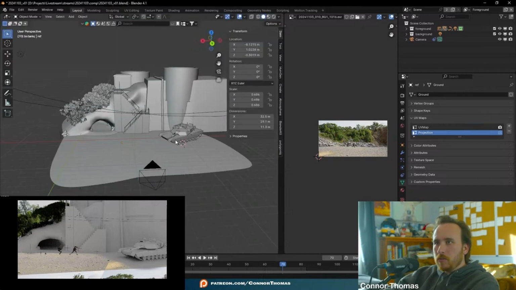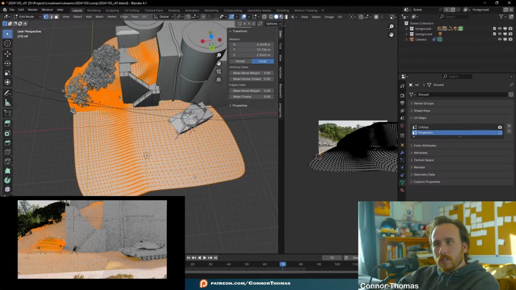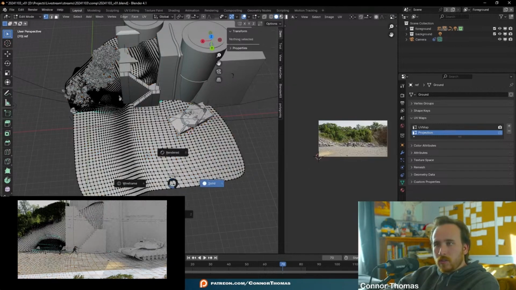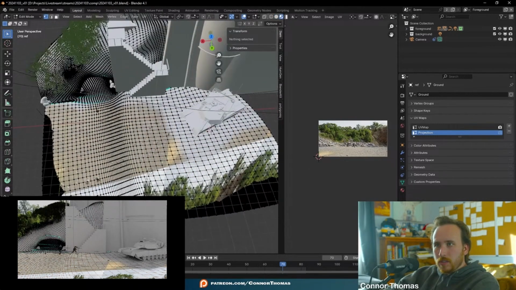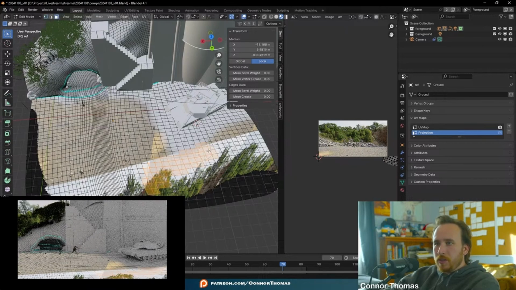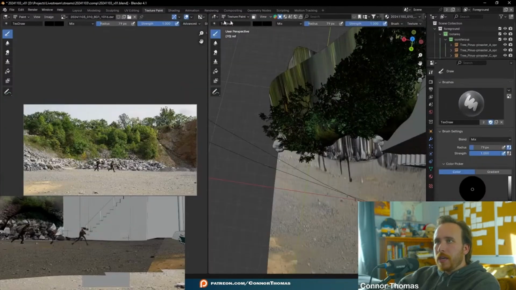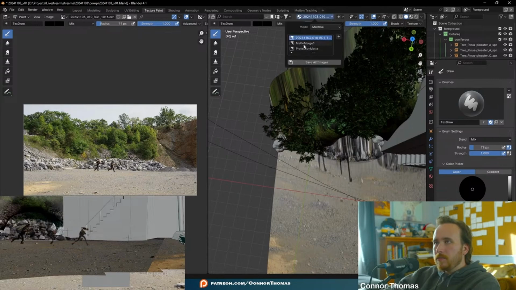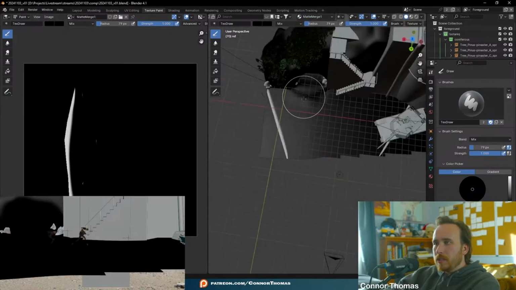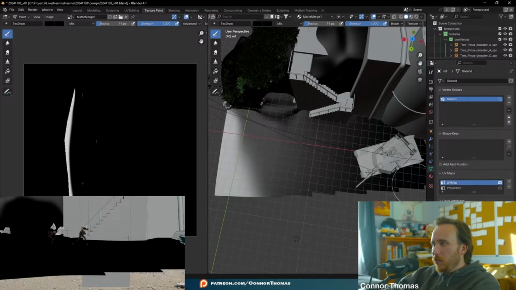All we have to do then is go into our 3D viewport, because at this point, theoretically, it's already kind of like erased completely. Let's do material view over here. Should be able to see everything a little bit easier. And we're going to just go into face selection mode and then just delete all the faces that we don't need. There we go. And then we'll need to go back over to our texture paint. And then from our texture paint, at this point, we can select probably our matte merge that we have. And then over in our data, we want to make sure that we're selected on the UV map.